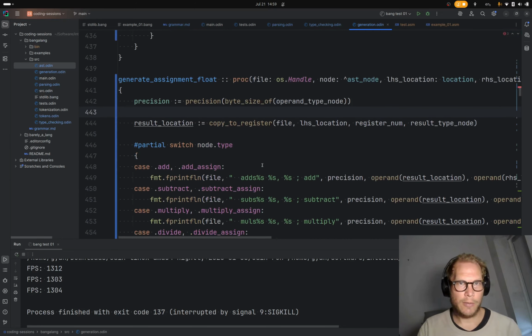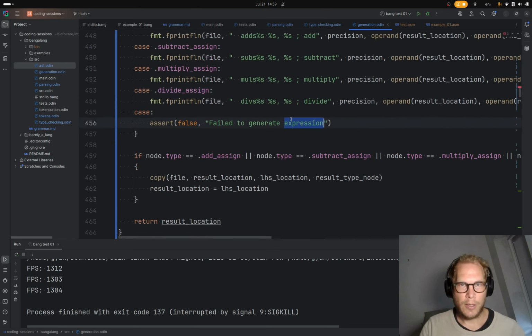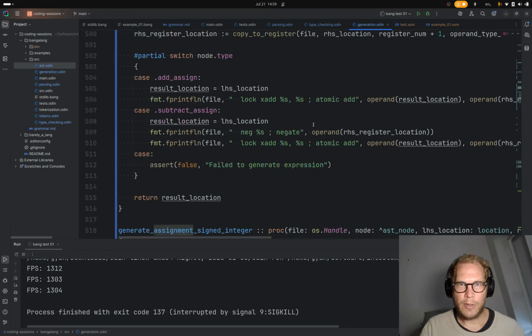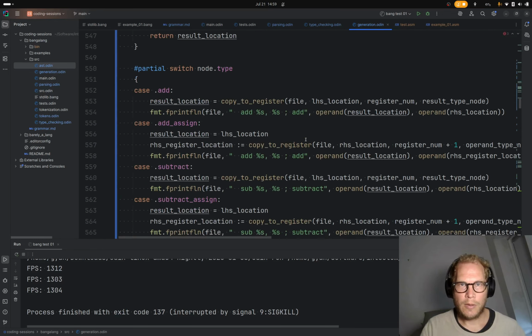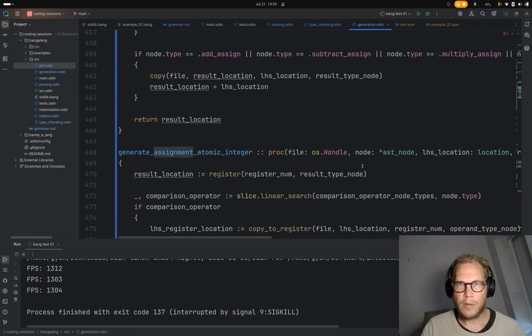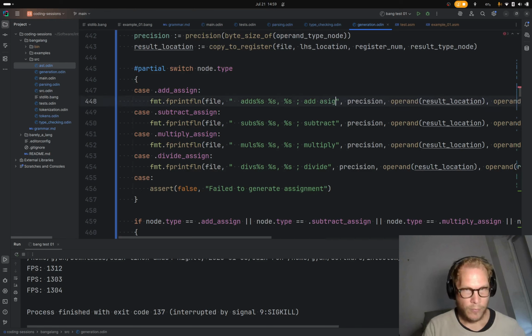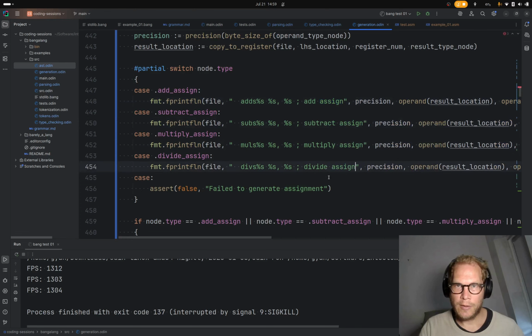That's nothing to do with assignment. We only want the assigned variations. Failed to generate an assignment. Maybe we should make these labels. Add assign.